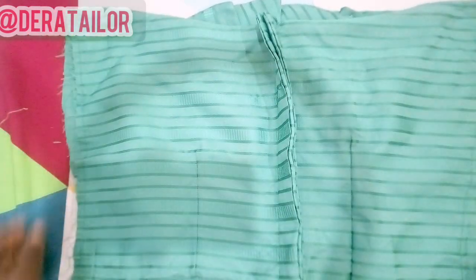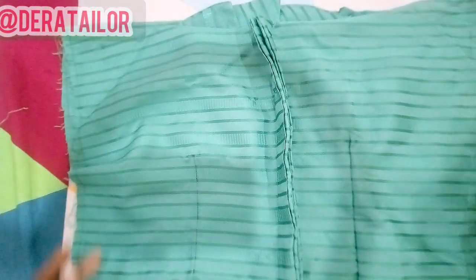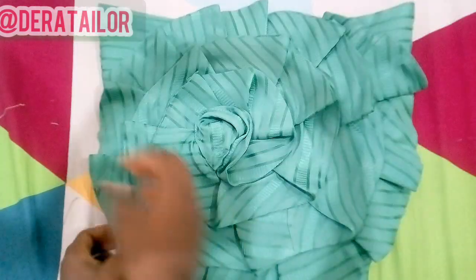I'm just going to be placing it on top of the front, and then I'm going to be taking my body measurement, that's the bust measurement and the waist measurement, and then I'm just going to stitch it together. And you can see, like I said, this area is for the zipper allowance. I've not yet put my zip, so that one is going to come later. I'm just going to be stitching it, and then I'll turn it to the front for you to see.